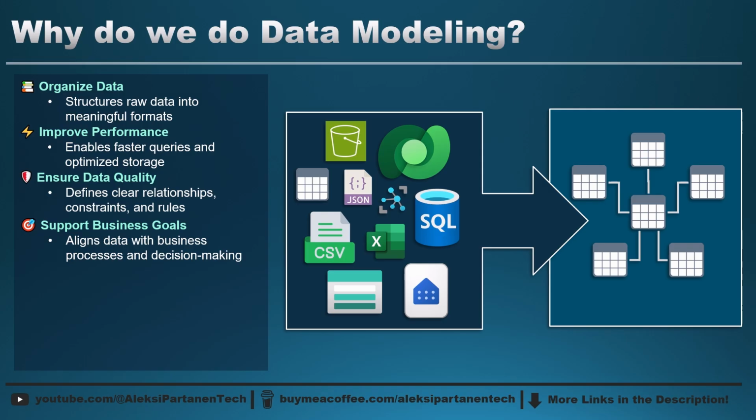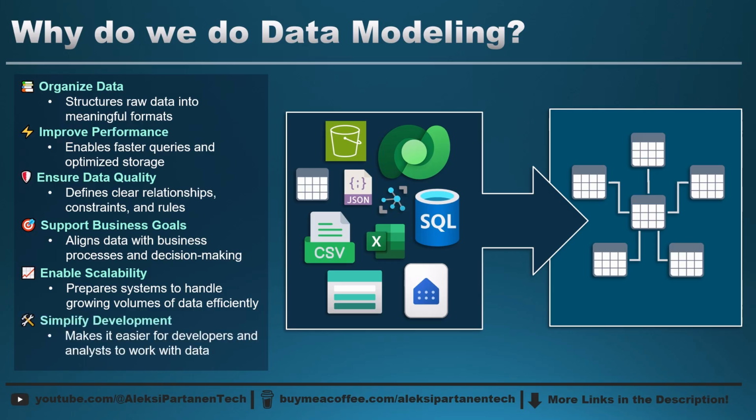Another important reason is scalability. When the amount of data grows over time, a well-designed data model can handle it without problems. Also, a key thing in data modeling is to reduce data duplication by normalizing the data in a way that same things do not repeat over and over again in the data. And in upcoming slides, we are going to cover what normalization and denormalization mean. And finally, data modeling makes it easier for developers and analysts to work with the data and create reports, and this way provide value to the business. That is typically the end goal here.